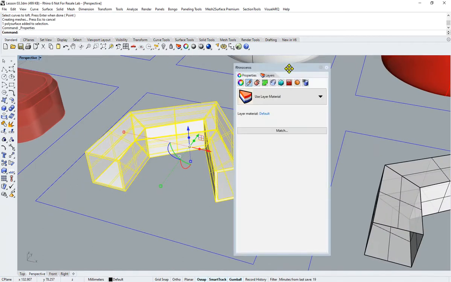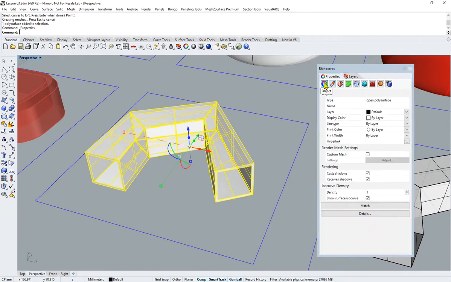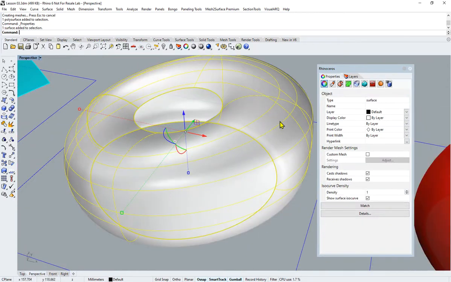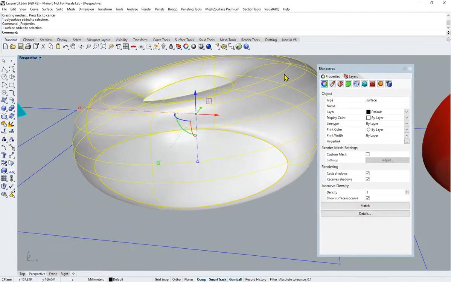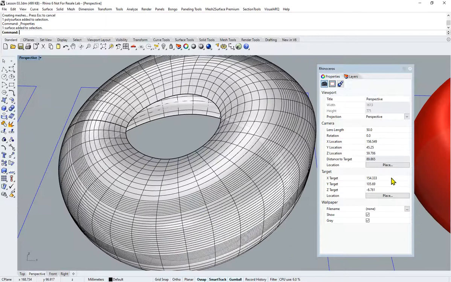So I turn on properties, and properties again, object. So these are your ISO curves. You can turn them off, you can turn them on. They are a graphic representation. It helps you to understand what these curves indicate across the model itself, like this one. You know how the shape is generalized, how the pattern flows, how the surface flows. So I will turn them off. If you turn it on and you want to indicate more ISO curves, you feel free to do so.